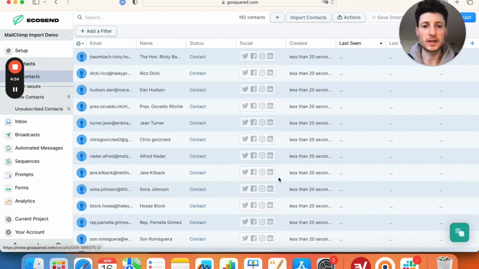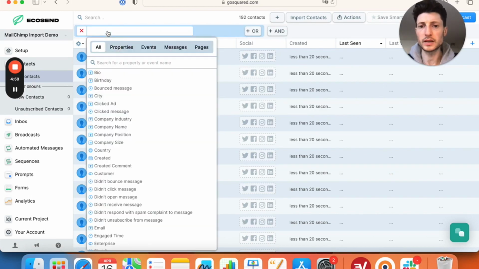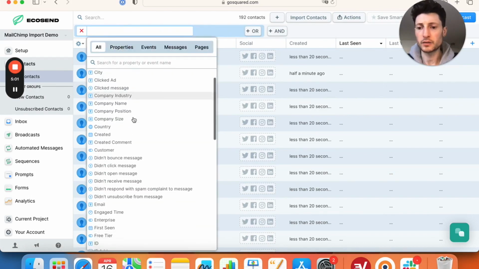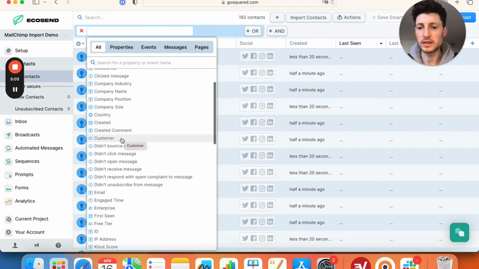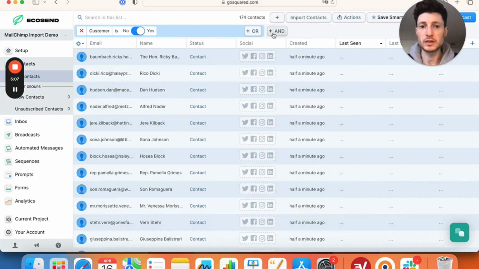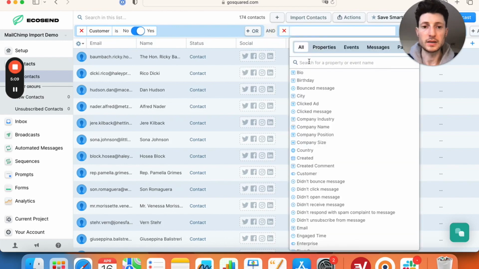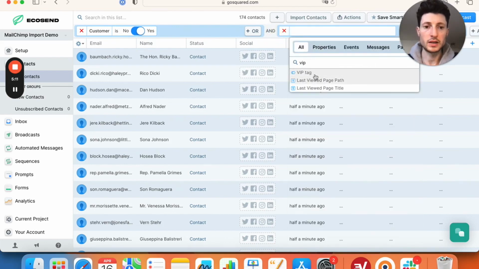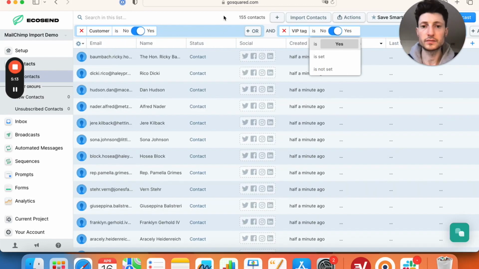So there we are. My contacts are now populating straight away. I can click Add Filter. And from adding my filter, I can select the tags just as I would normally in Mailchimp. So customer is set. And let's say VIP tag is set.